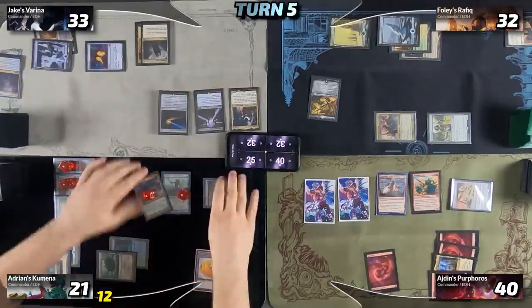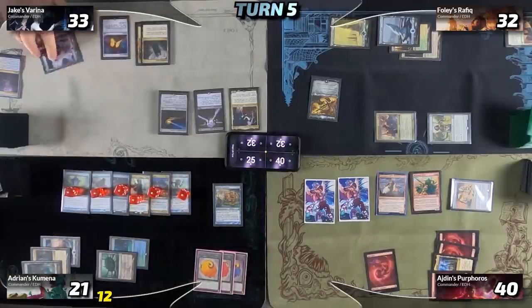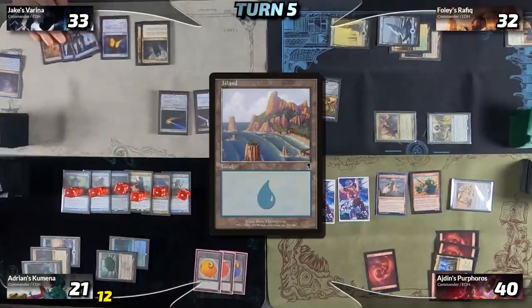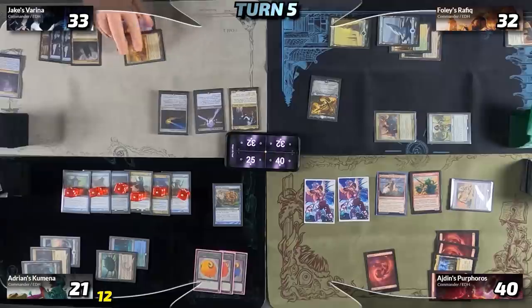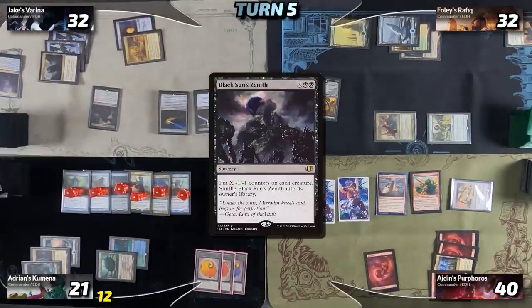And then once that's finished up, we'll move to end step, trigger Mirror Commerce to untap all of my Merfolk, and then we'll pass over to Jake's turn, and the first thing he has to do is resolve the Mana Crypt trigger, which he does win. He takes no damage. He'll play a basic Island as his land for turn, and then he'll tap out, losing a life to the City of Brass to play Black Sun's Zenith.